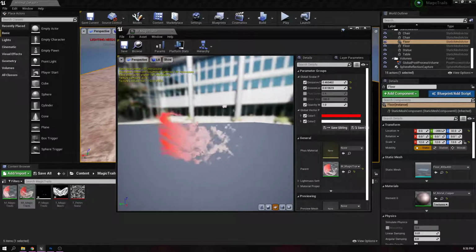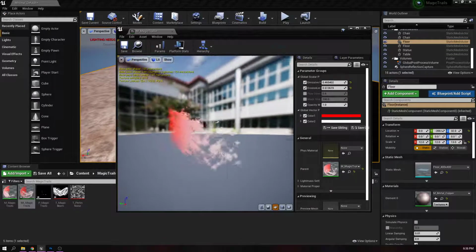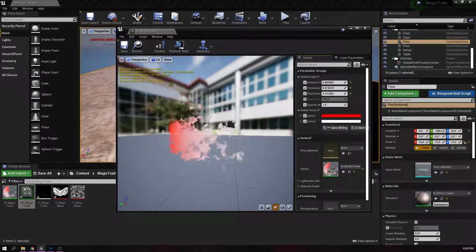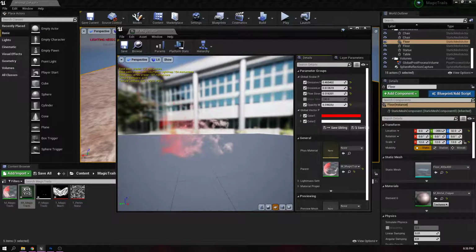Let's go ahead and keep it around here. Yeah, I like the 0.6. That looks nice. And then, yeah, we have the flow strength too. So if you don't want it quite as noisy flow-wise, you can mess with it here. Just add just a little bit, 0.3. Yeah, that looks nice. And then bring back the opacity.